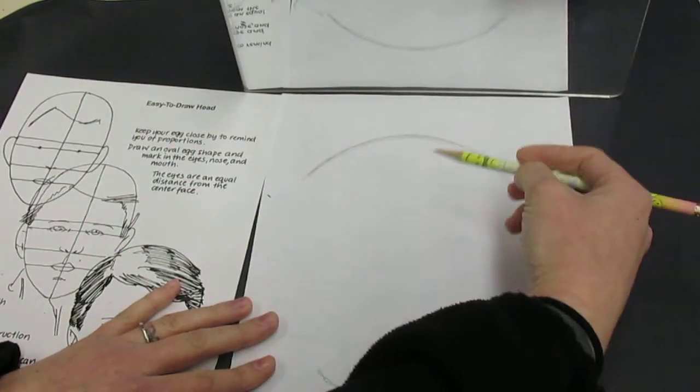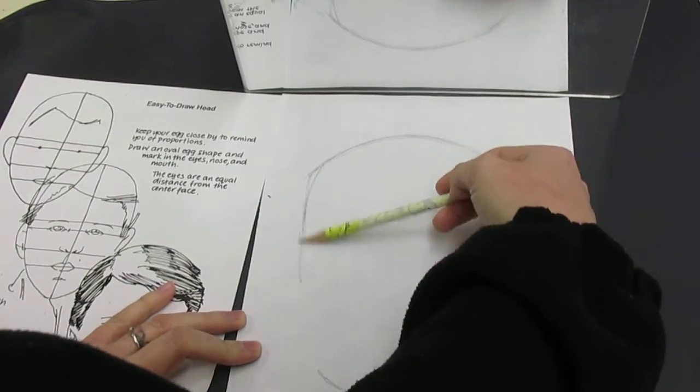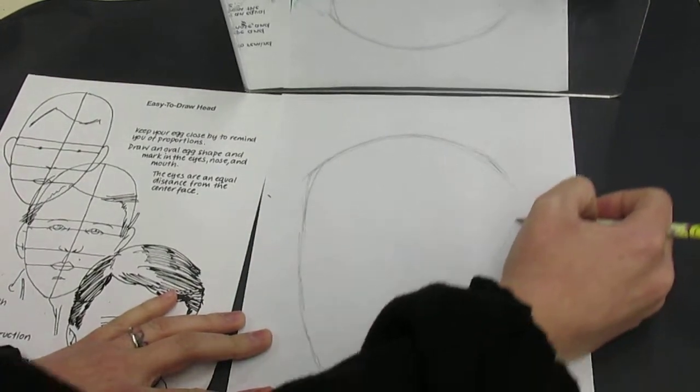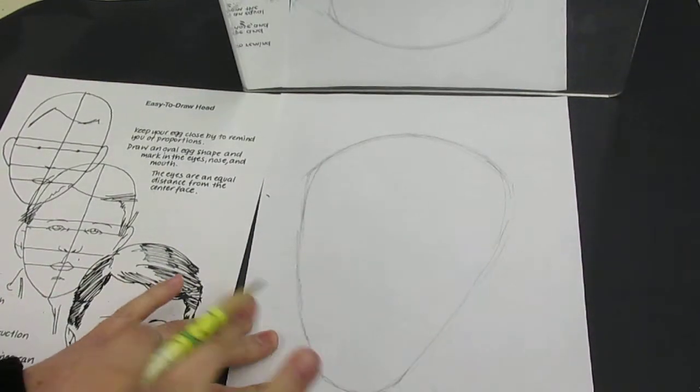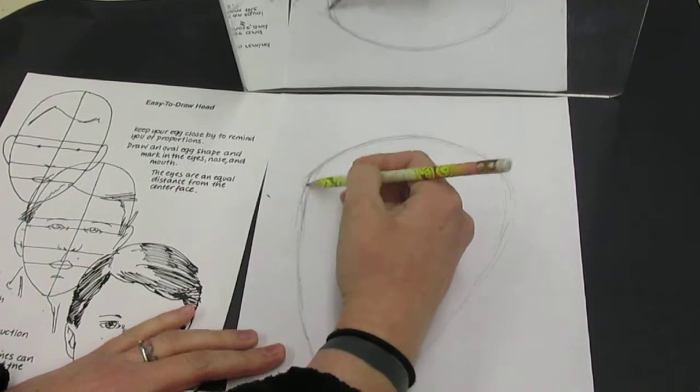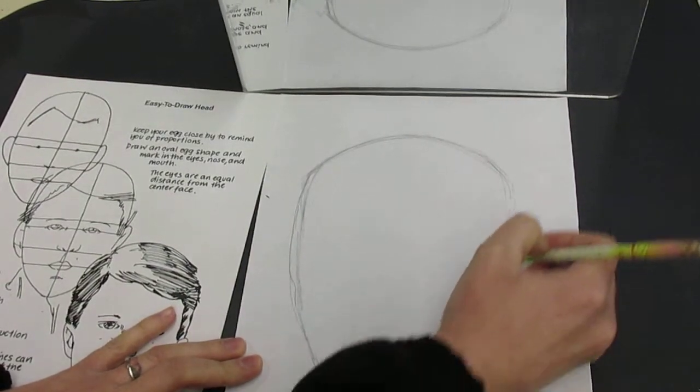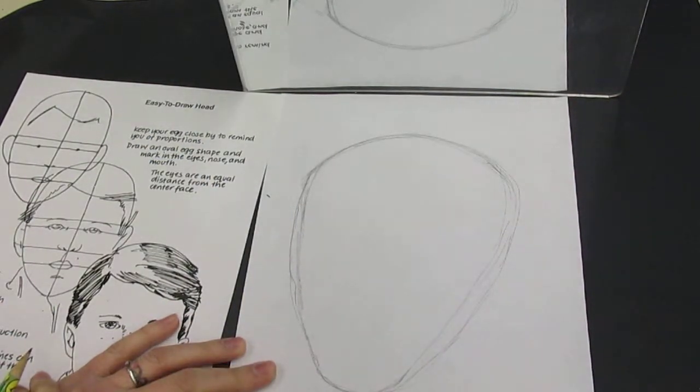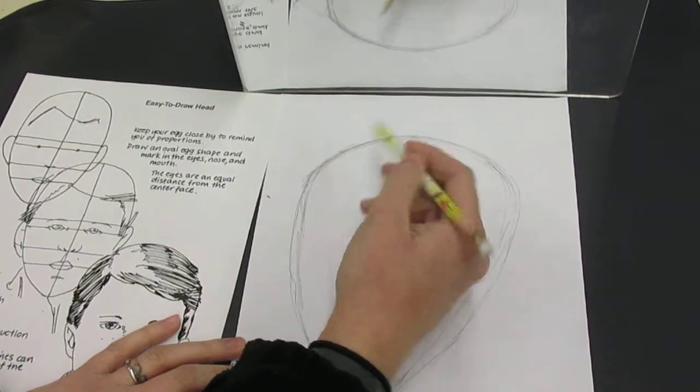All we need to do is gently connect those. And that's just a very generic basic egg shape. I would go back to the mirror and adjust the wideness of my particular egg to fit my head. But with that sort of general egg shape in there, it's easier to go off than just coming off the top of your head or off your memory.